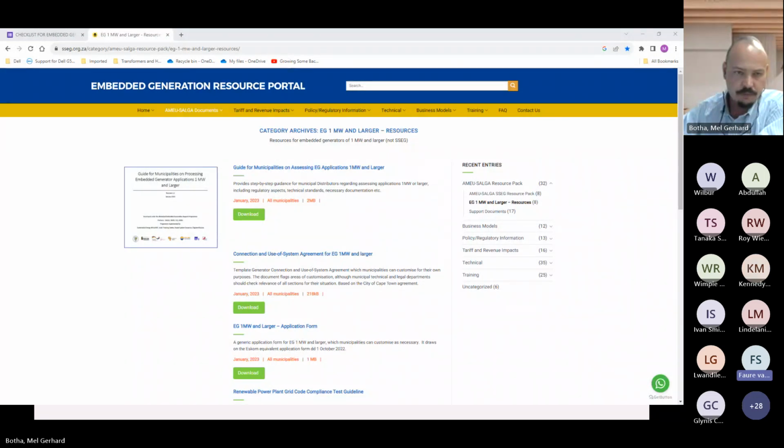Gerard, while you're doing that, could you maybe just highlight, is there a specific document in the info pack that's not there? Or something that you say is missing from an info pack perspective? Well, yes, there would probably be a few. The tariffs, examples of the other agreements, self-build agreement, wheeling agreement. What about the network information? Would they need that as well? The network information is per application. It's very specific because it's that area of the network. So that you would give probably when the customer, well, you will only give that if the customer is going to do the grid impact study. Otherwise, it's not necessary. Noted, thank you.